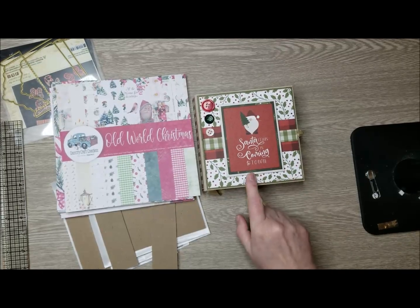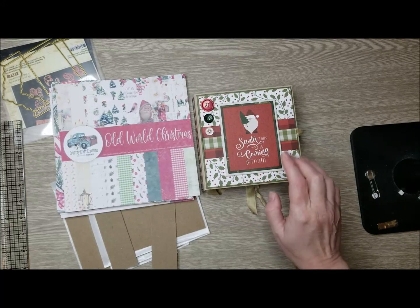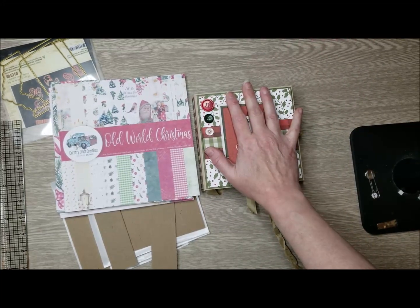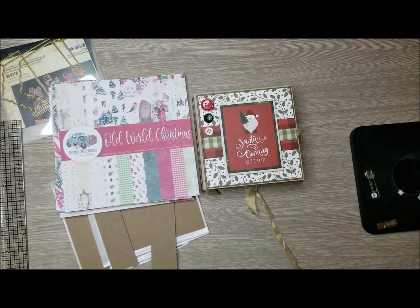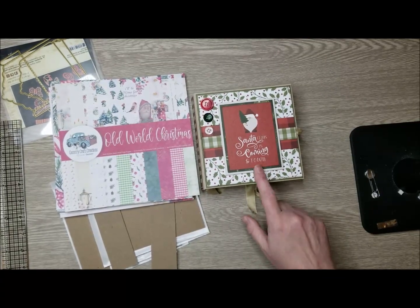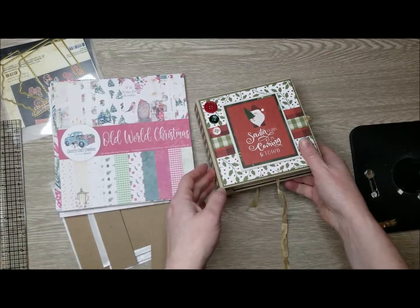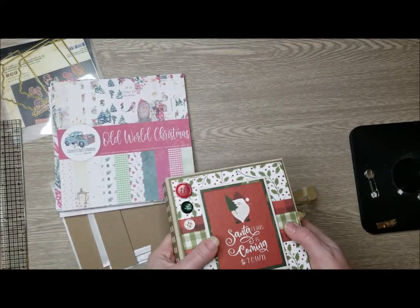Hi everyone, Jen here for Country Craft Creations, and I am going to show you how I created my trifold folio that was posted using the Gnome for Christmas by Echo Park. I have several people wanting a tutorial on how I made this. I even spoke to a few of you at the recent retreat in Utah regarding this. So as promised, I'm going to do a tutorial on the base of this and how I created and constructed the pages.